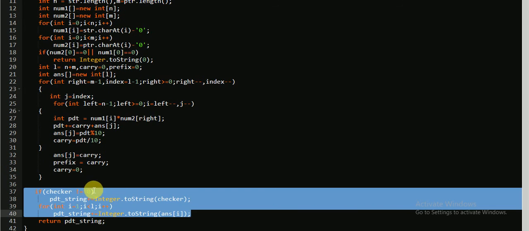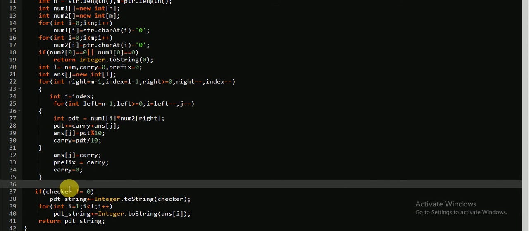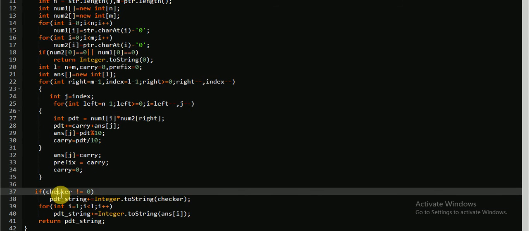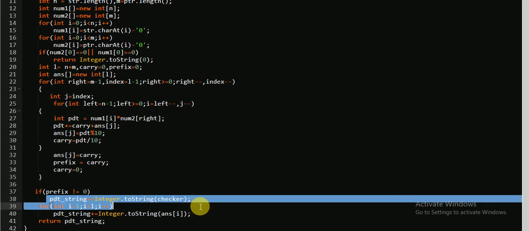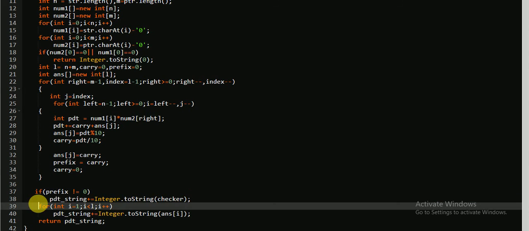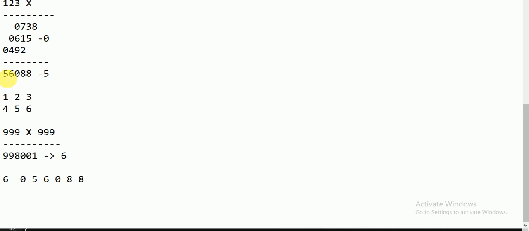If prefix has any values, then I am adding it to our string directly, and I am moving from our first index to our last index. This is going to be our first index.